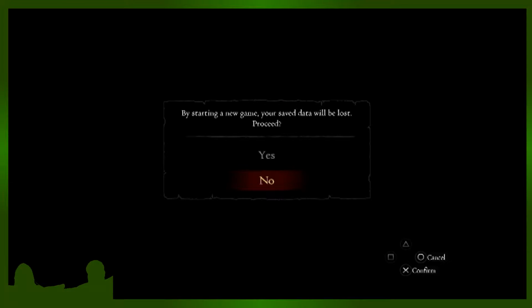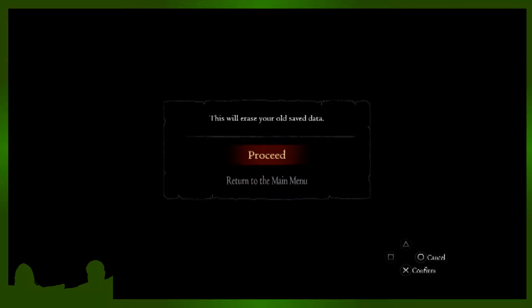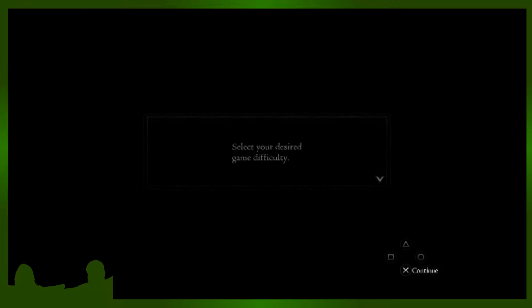Exciting. Oh, okay, it doesn't have multiple save profiles. Well, blowing away that first one. This will erase all that old data. Select game's desired difficulty. I thought you just did that because there's a hard mode option at the title screen. Yeah, the hard mode at the title, and then it had normal and easy there.